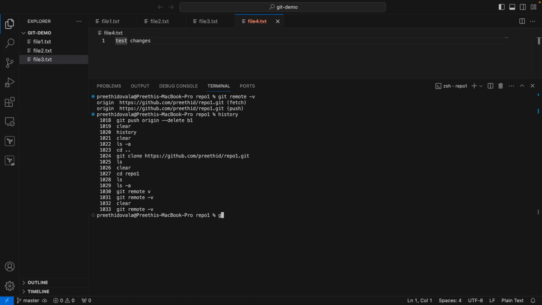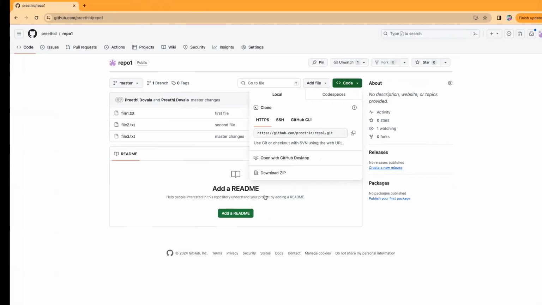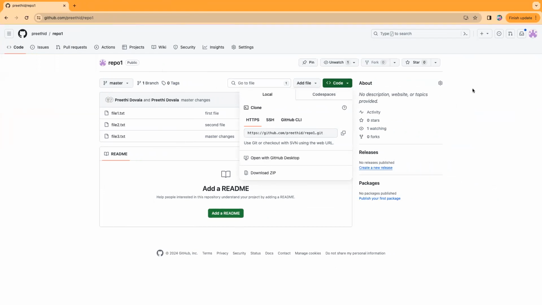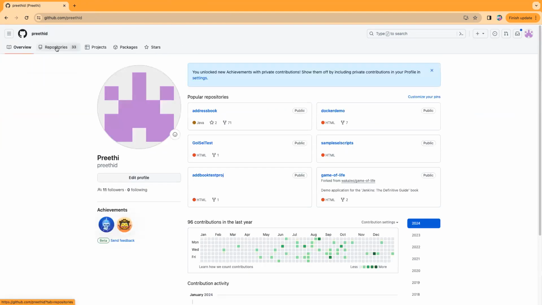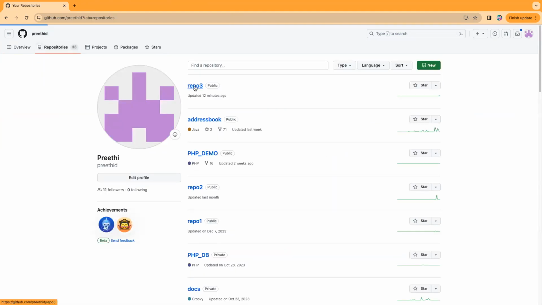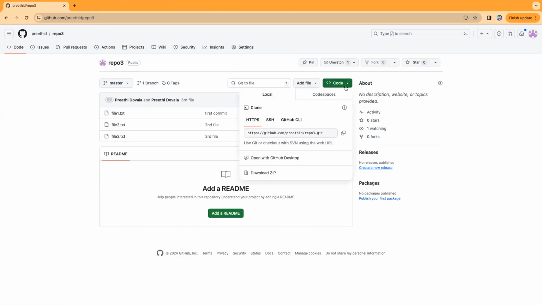We are doing this, right? git remote add origin URL. Origin is not a keyword, you can give any name of your choice, and map it to the remote repository by keeping its URL. Like for repo 1, this is the URL. Similarly, for repo 2, there will be another URL. That's how you map it. Repo 3's URL. Understood now? Still confusion?